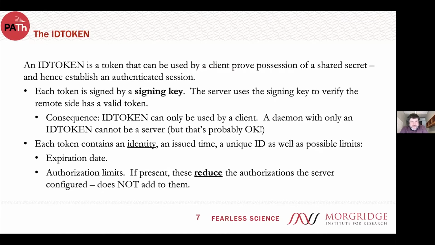signing key. And indeed, if you've seen previous talks, we used to refer to this signing key as password or pool password, but I'm trying to use this new set of phrases to more clearly identify what we're talking about. So the server uses the signing key to ensure that the token is valid, that it wasn't just signed by the client themselves. And the way the cryptography works, the signing key is actually also required to validate a token. And the really important consequence there is that an ID token can only be used by a client, and a server has to have a signing key in order to do the authentication.